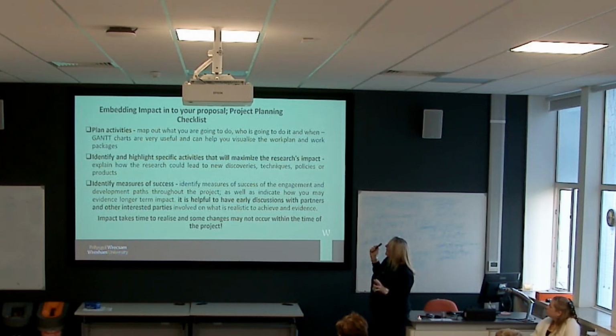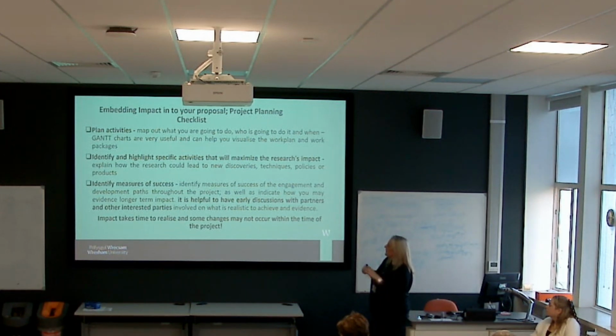Second part of the checklist is your project plan, your methodology. So you've set out in the first part what you're going to do and why, and now you're going to put how you're going to do it. So again, there are a few main points here. What are you going to do? How are you going to do it? Use charts, keep things concise but precise.